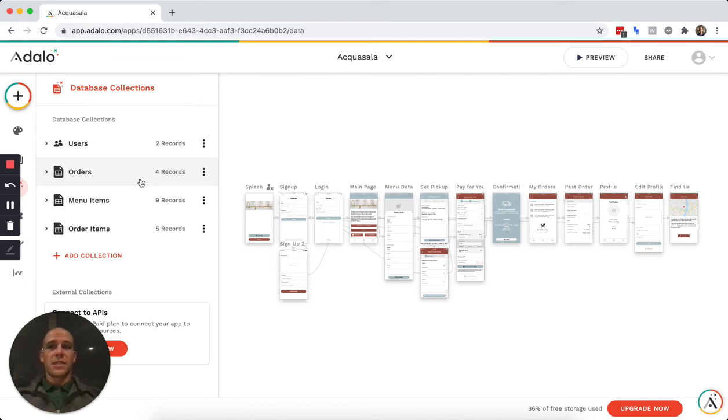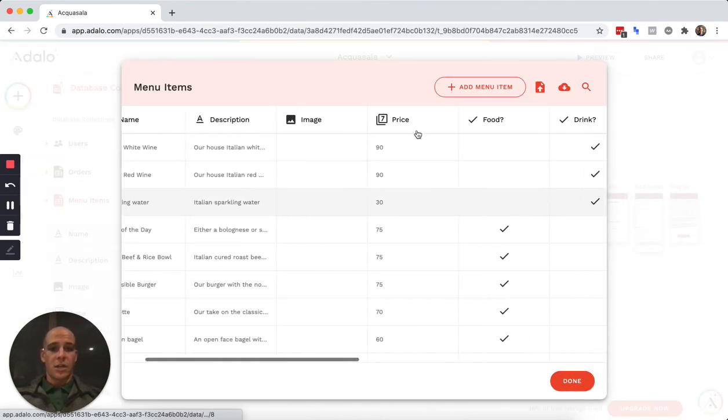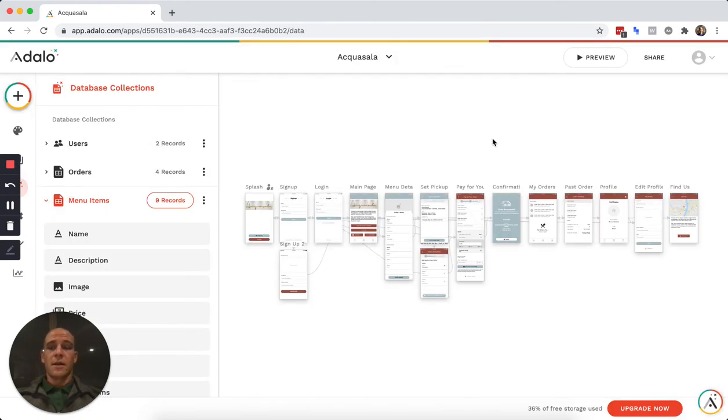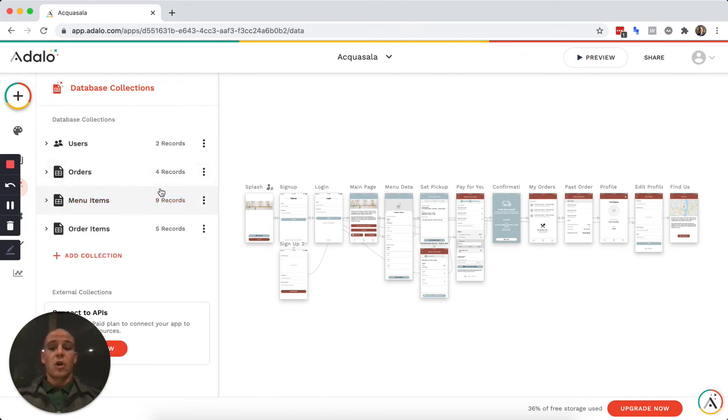One thing somebody did mention as well is that you might have inventory. So what I would do in that case is I would have in the menu items an inventory number. And then when somebody adds something to their cart, it is reduced by one unit or whatever in the menu items. Or you could do it at time of payment, if you wanted to actually wait for them to check out.